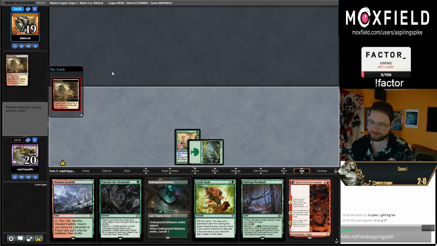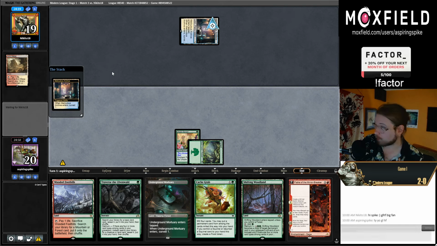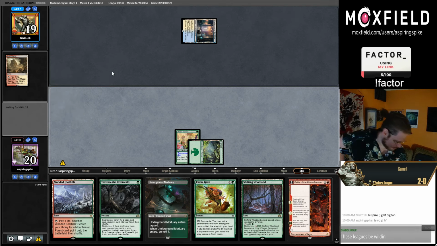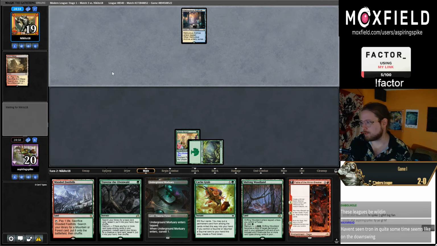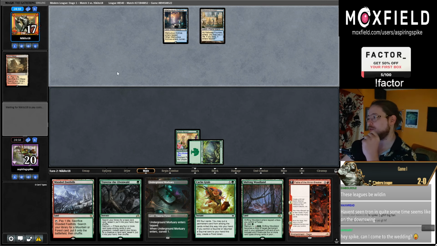That matchup is like... I guess this version is not as good against it. That looks like what we're up against, though. Yeah, this version's, I guess, not quite as good, probably. Maybe a little bit more fragile to interaction. You have less win conditions.